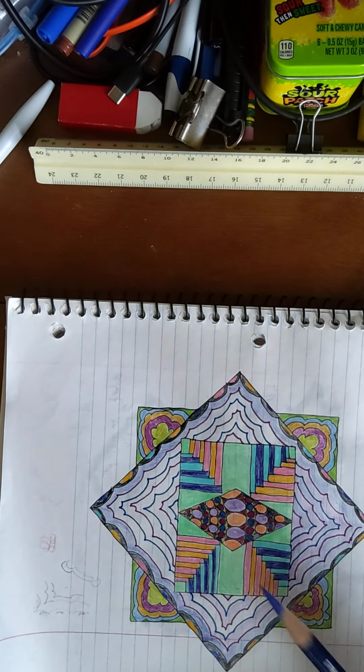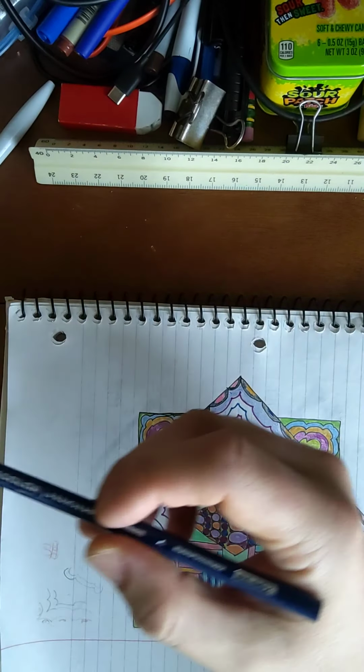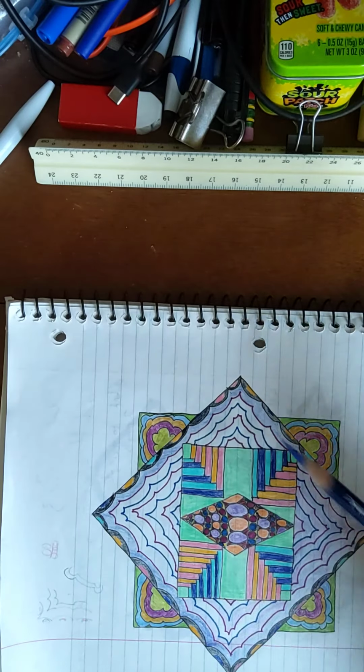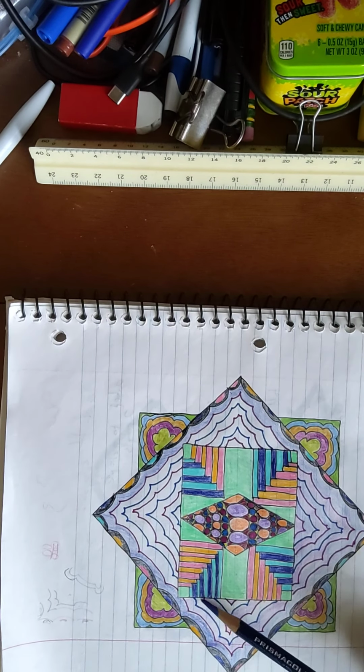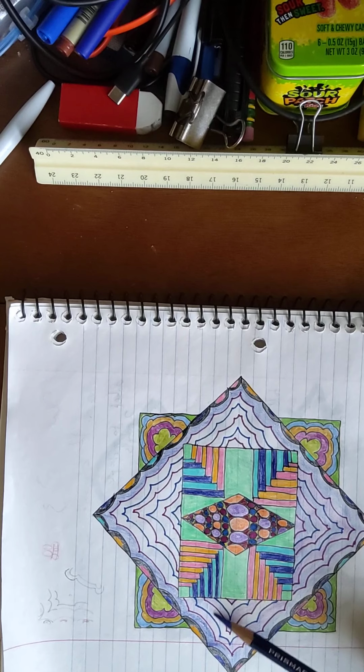This was the violet. And again, remember, I'm gonna hold my pencil kind of towards the back and just kind of gently angle it to get the side. I know it's hard. Well, I guess it's not too hard, but you can kind of see, right? I'm just kind of going back and forth.